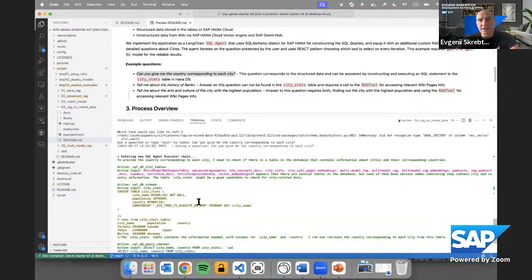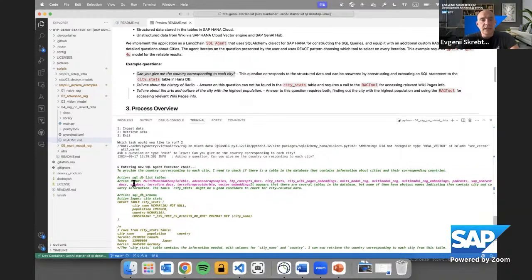We plot the actual thought process and the reasoning of the agent, and what you could see there is that immediately, analyzing the query, the agent created a plan: to provide the country corresponding to each city, it needs to check the schema and see which tables are good candidates for getting this information.